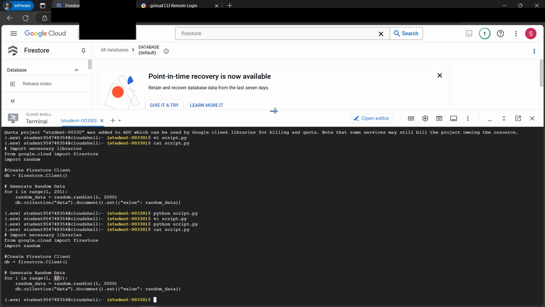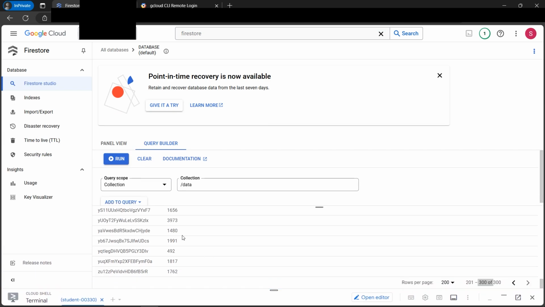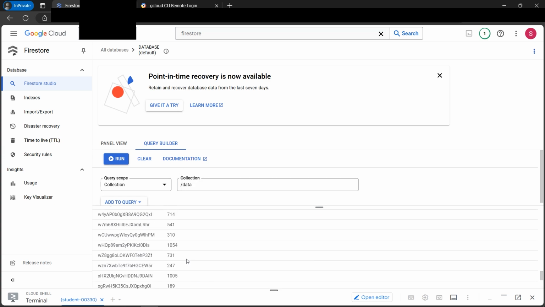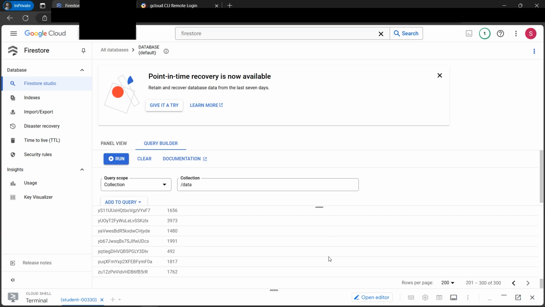The sum goes to 300, and the values now will be from 1 to 5000. Previously we had done up to 2000, like any random numbers from 1 to 2000. Now for 1 to 5000, the new 100 records which we have inserted will be seen. See, if you look here, these are the new records or new values which are identifiable, because I have given the range as 5000 now, which is greater than 2000. So in a nutshell, our 100 records are inserted in this NoSQL database.